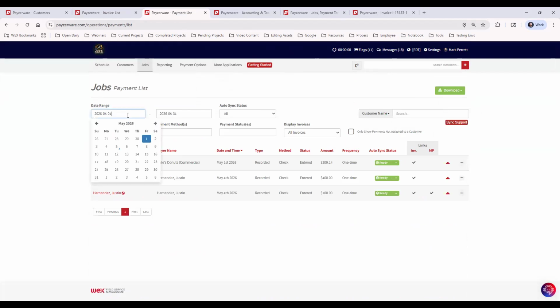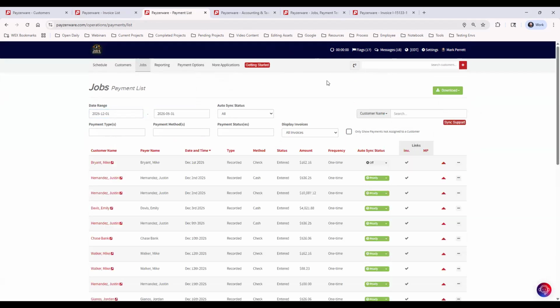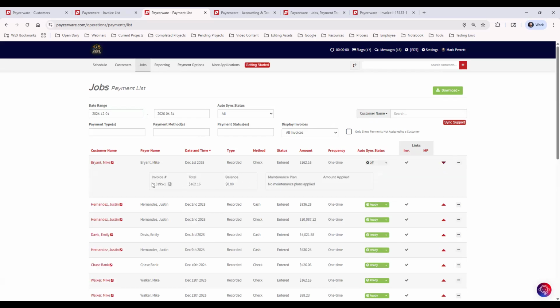And this will be a big list of all of your payments in your system. So whenever you take a payment, that will sync down to your QuickBooks. And you'll be able to check the sync statuses just like the other pages right here. And if you click the red arrow on each payment, it'll give you the details. And if I click the three dots here, I can edit the payment, change the customer, refund the payment, or delete the payment. Any edits or updates you make to the payments here will sync down to your QuickBooks.